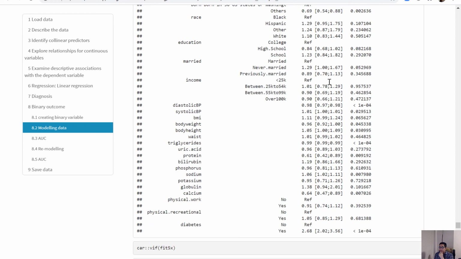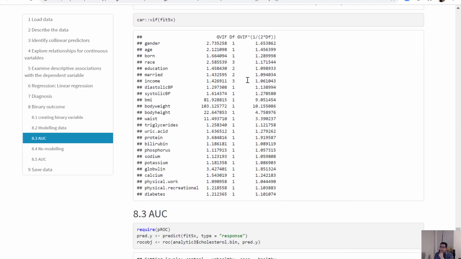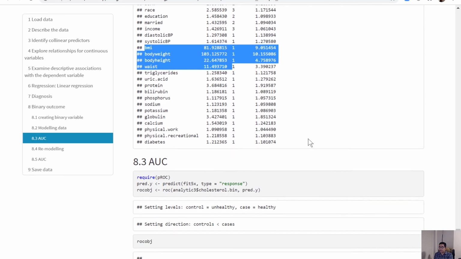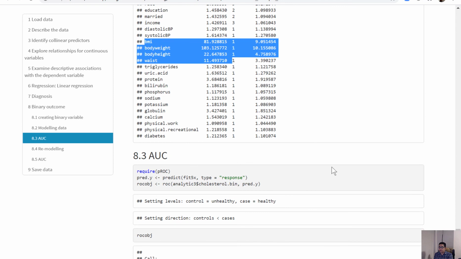As far as I can see here, it doesn't look like any confidence interval is associated with very high interval width. Alright, but again, when we try to assess the VIF, that's why this generalized VIF is used, because generalized VIF can also calculate the VIF for non-continuous outcomes or binary outcomes. So here again you can see the same level of problems in the BMI to waist variables, so probably we want to keep only one, but that part we will do a bit later.